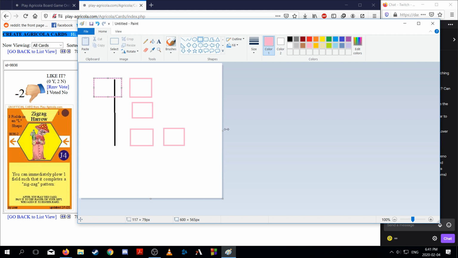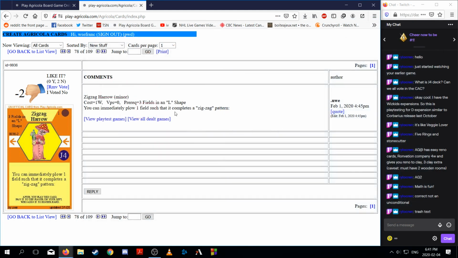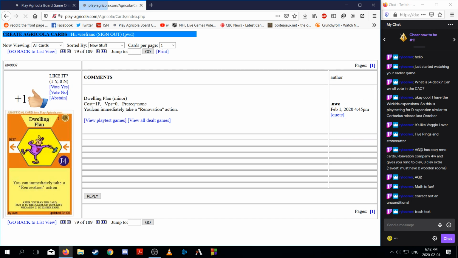This is a very unusual field configuration. Most players, like, I don't want to have to set up every game as if someone might pass me Zig Zag Harrow, because it's just going to cause a lot of aggravation. I don't like the text on it. Yeah, trash text. Yeah, that's right.